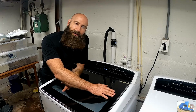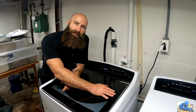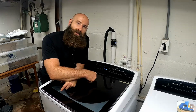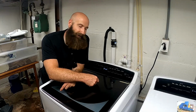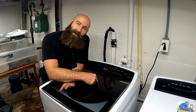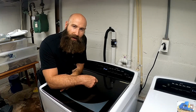Total cost in parts, the new gearbox was about $225. The new agitator ring is approximately $50. So we're looking at about $275 less our time to repair this washing machine, which is probably $800 to $1,100. I haven't checked. But we are back in business, and I'm extremely happy. I didn't have to cart this thing up the stairs and or spend $1,000 on a new washing machine.